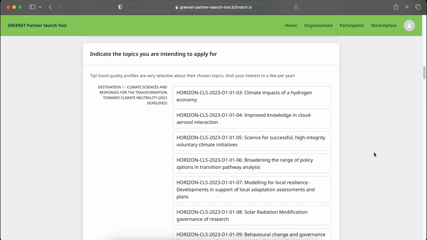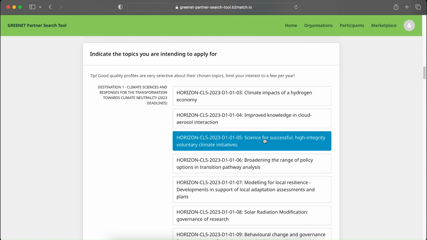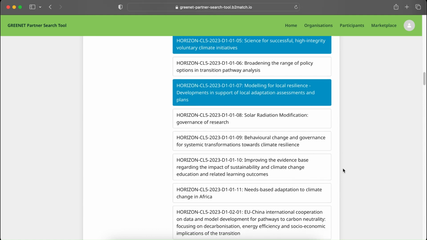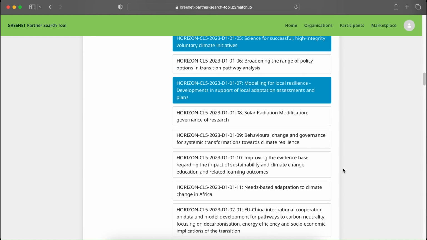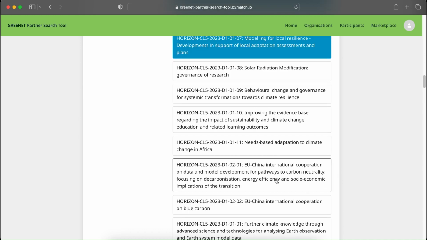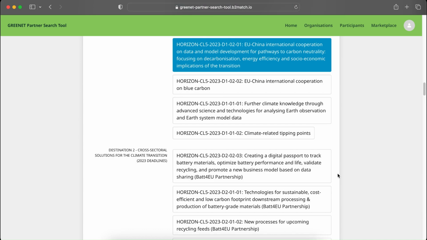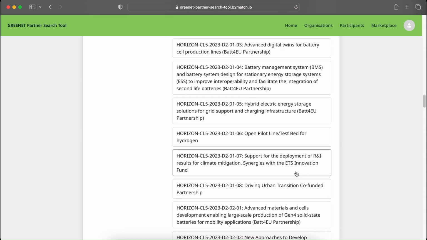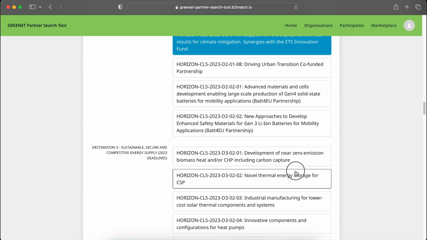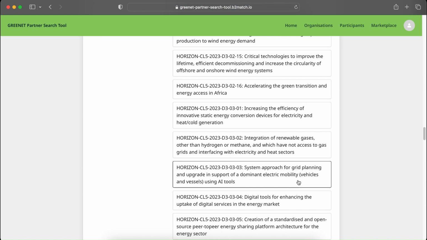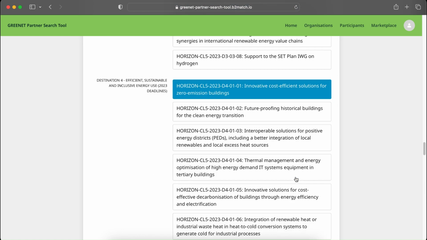Lastly, please answer the remaining questions from the Greenit platform operators. Your answers will be seen by other members when they visit your profile. These questions are designed to help you better present yourself and your organization, so take your time and provide detailed and meaningful answers. Remember, the more information you provide, the more likely you are to find the right partners for your collaborations. So take the time to fill out your profile as completely as possible.